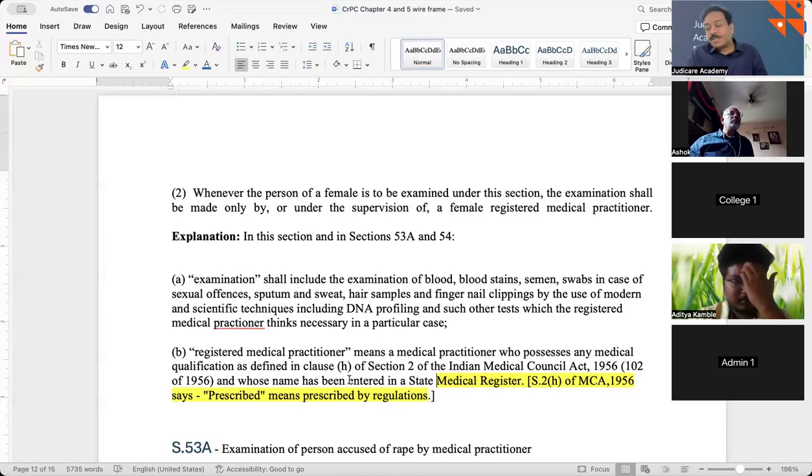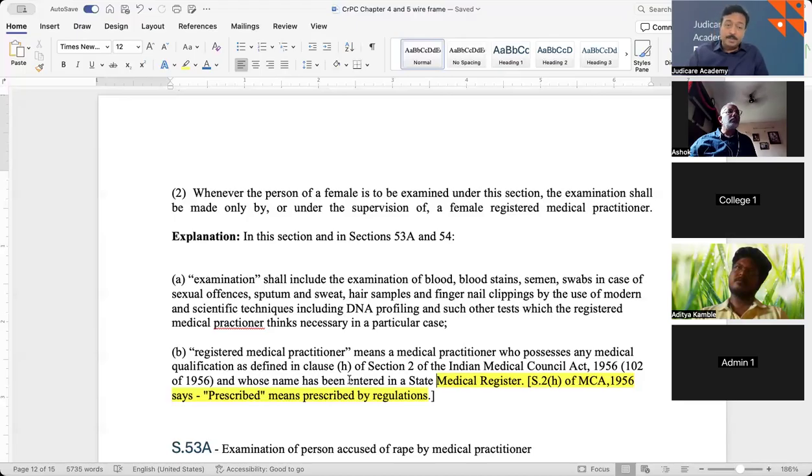So the basis of examination is that the person arrested for a charge, where there are reasonable grounds to believe, whoever is brought in, is tested properly. His examination is done by a medical practitioner to ensure his health. His condition is frozen in time on record. A gender-sensitive approach is prescribed already in the section. The definition talks about certain basic tests, although this is not limited to that. This is subject to the gazette published by the state in consultation with the central government. The definition of registered medical practitioner is beyond being on the register and qualified. It has to be prescribed by the state as well.